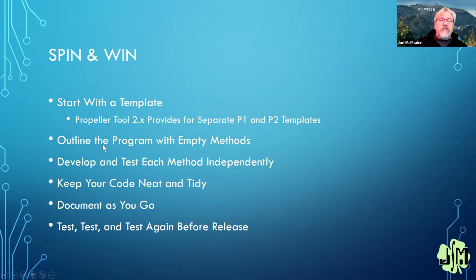When you're starting to put together a program, think about what you're wanting to do. I tend to build out the structure of a program with empty methods, just so that I can see where things are going to go. Then I code and test each method independently to the degree I can. There are some times where we have dependencies where you have to do more, but if I can test an independent method at one time, I'm happy to do that.